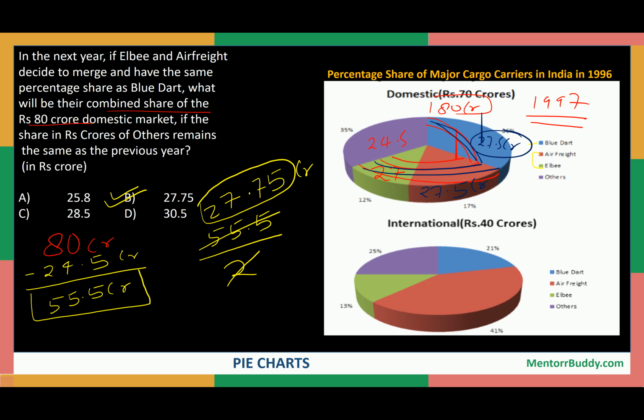So this is a pretty simple question. What you need to take care of is the word-by-word detail of what has been given in the question, so we can easily solve it. These are direct questions. Most of the questions on pie charts are based on percentages only, so you should first cover the percentage questions and all the concept videos on percentages, so that your base will be very strong to understand these questions quickly. Otherwise, we have already covered this question in detail as well, right? Thank you.